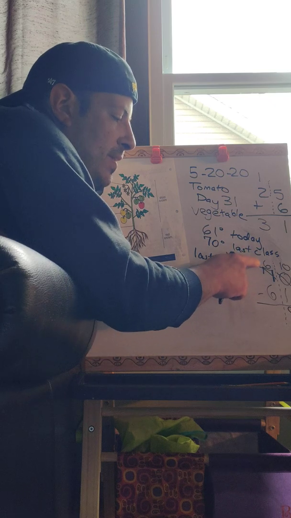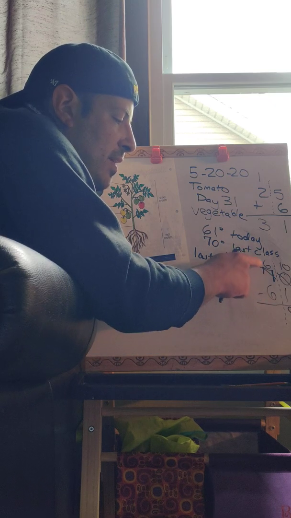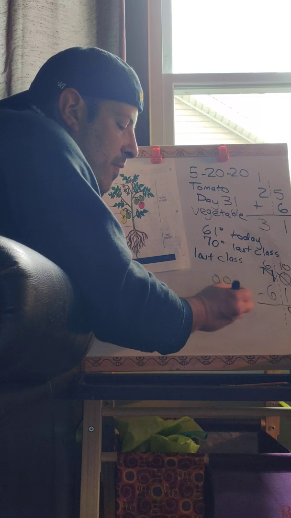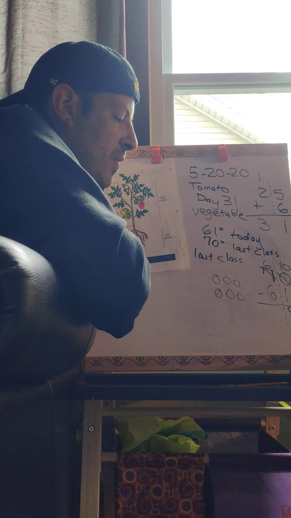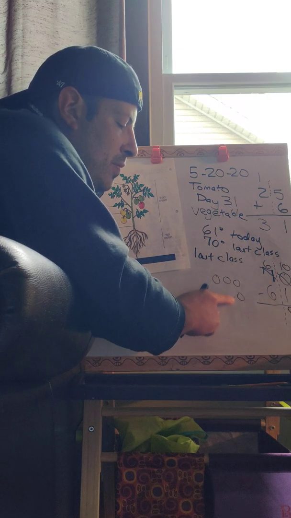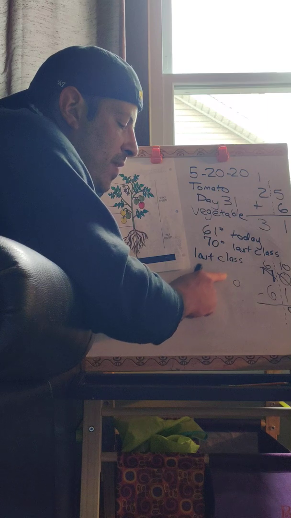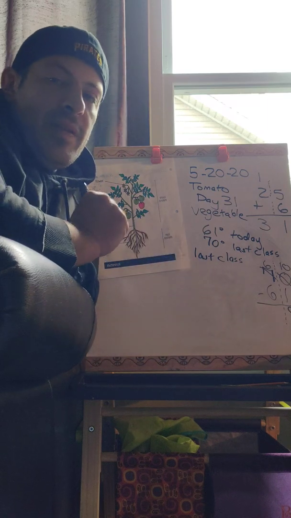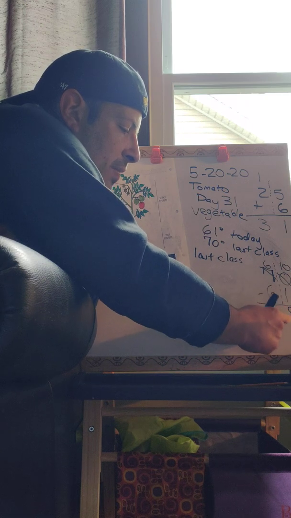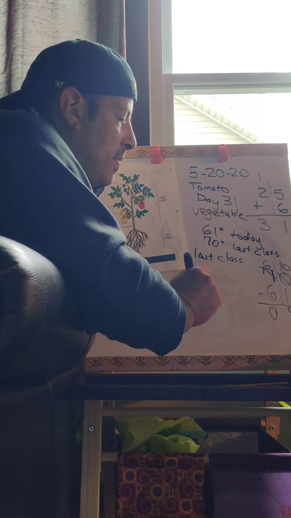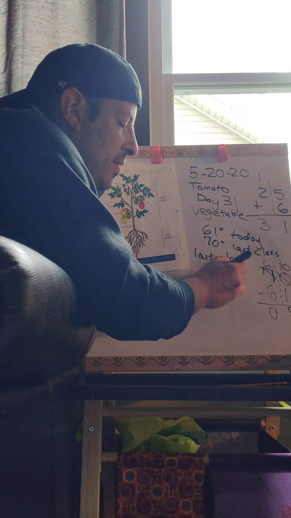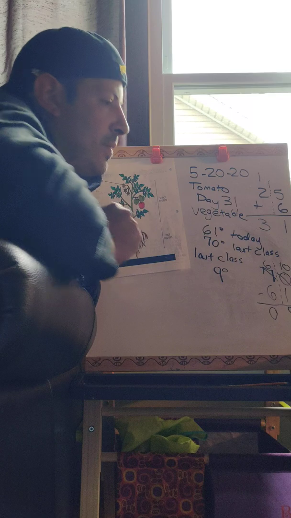My next column, 6, take away 6. I have 6 tomatoes. 1, 2, 3, 4, 5, 6. I'm going to take away or eat 6 of them. 1, 2, 3, 4, 5, 6. How many tomatoes are left? 0. I'm going to erase my imaginary line. And I have my answer by 9 degrees.